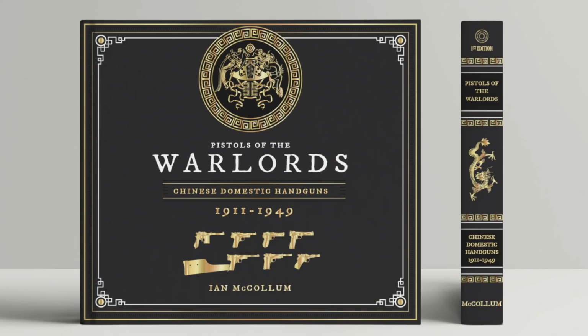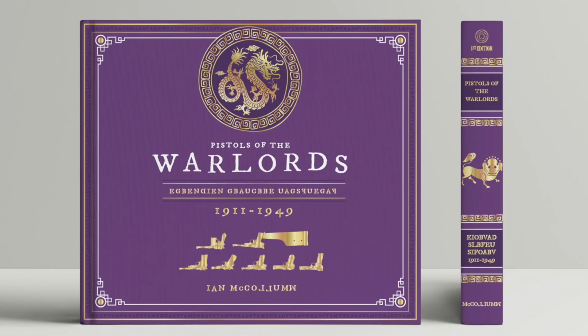My favorite is that we actually went and made a Chinese mystery pistol cover of the book. This is a serious study of these pistols, and the standard retail cover is suitably artistic and beautiful and serious. But that doesn't mean we can't have a little bit of fun with it, and so we made the mystery pistol version, which was a tremendous amount of fun. Hopefully you enjoy it as well. That is something that we're offering as an exclusive Kickstarter-only option. Frankly, I don't really want that style of the book to show up in an academic reference library anywhere, but it was so much fun to make, and the idea was so cool that we figured a lot of you would probably appreciate having that sort of style of a book on this sort of style of pistol.